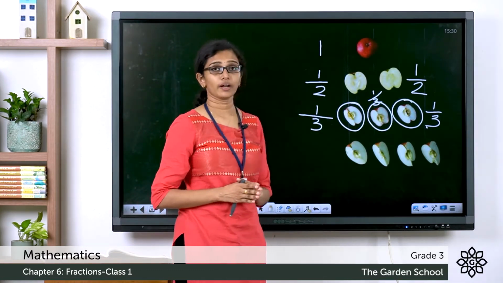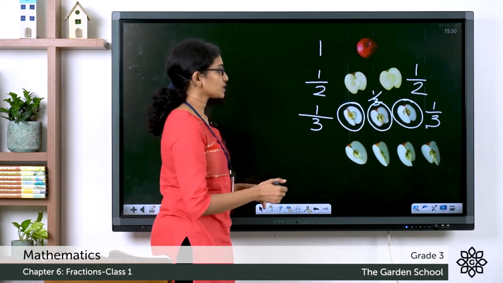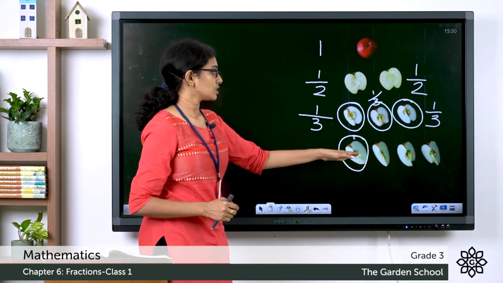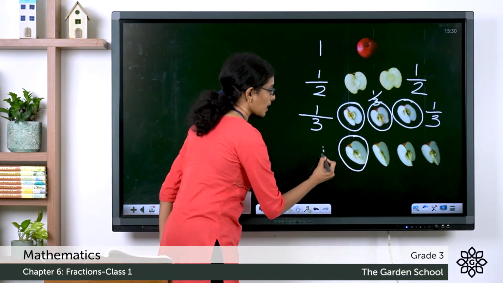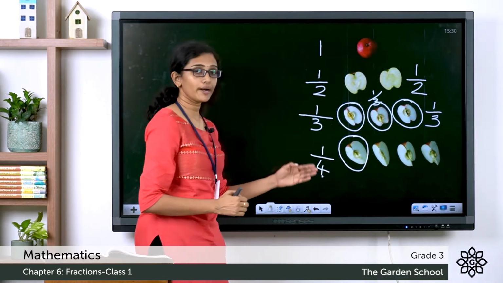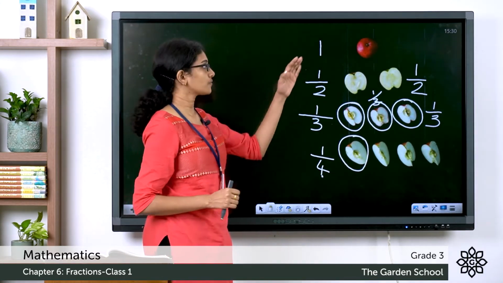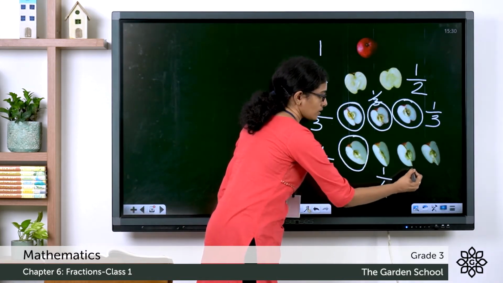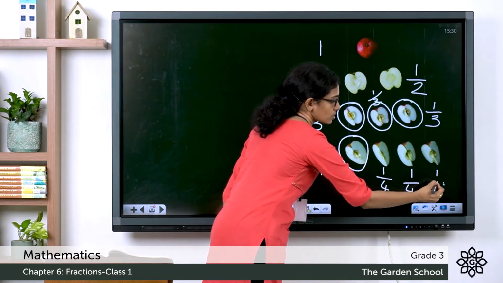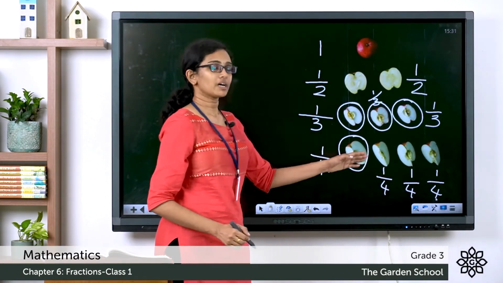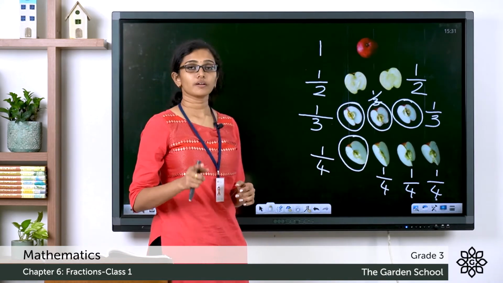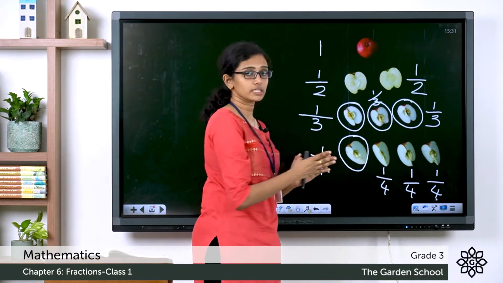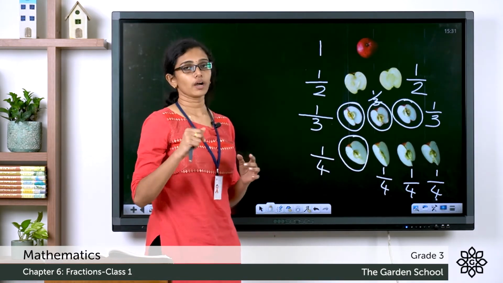And look at the fourth case. Here the apple is divided into 4 equal parts. So how do you represent each of these equal parts? If you consider one part of it, it would be 1 out of 4, or 1/4 of the apple. Similarly, this part also will be 1 by 4. Here also this is 1 by 4. This is also 1 by 4. Each part will be 1/4 of this whole apple. It means if you put back together all these 4 pieces, it would be one whole apple.